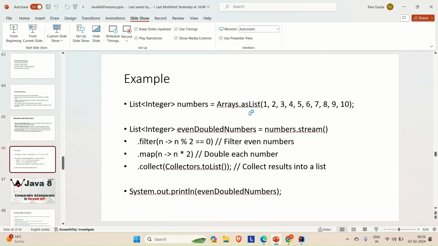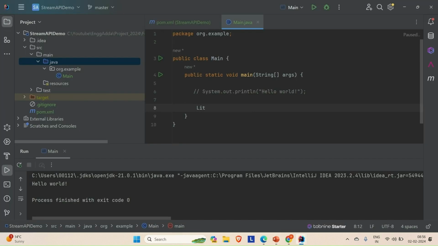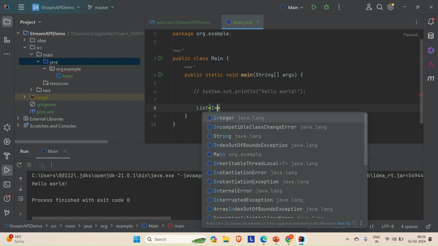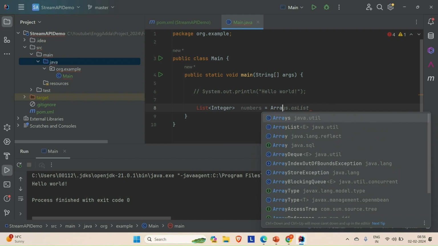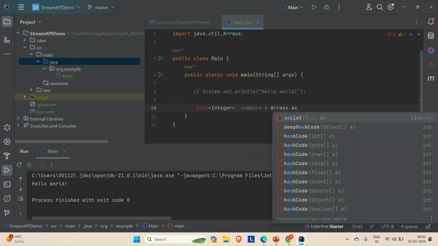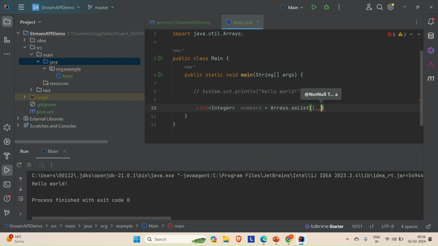So let's say we are going to create a list of integer, let's say it is numbers, and here you can do Arrays.asList, and then you can provide the numbers here. So let's say 1 2 3 4 and till, let's say we are going to keep it till 11. Okay, now let me import this List here, and we are good.